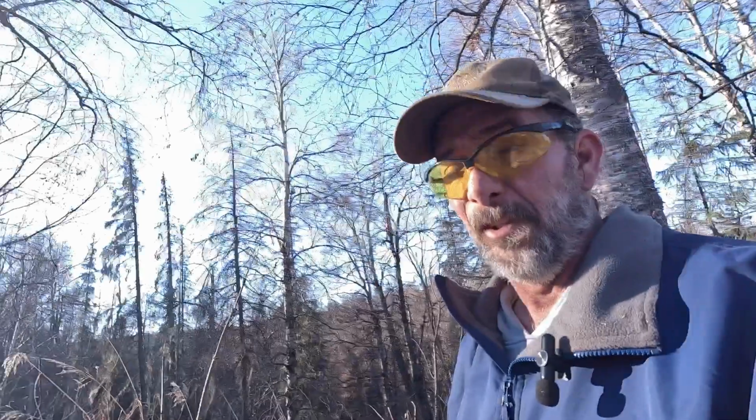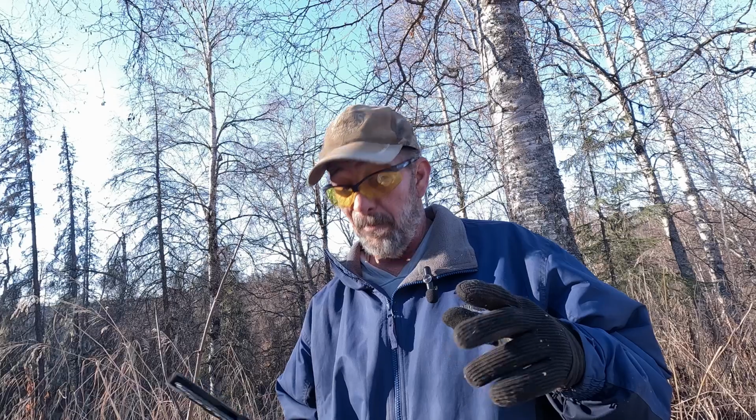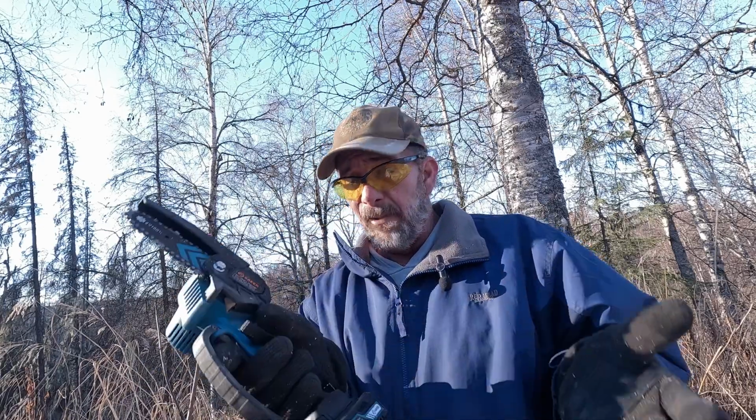All right, so we just did quite a bit in the last 15 minutes, and we're still at 3 bars. I'm actually quite impressed by the battery level of this thing. I have a Milwaukee up there. If I use the same size Milwaukee as this battery, it'd be half done already.